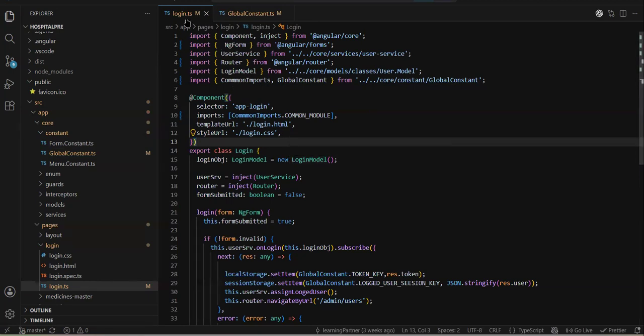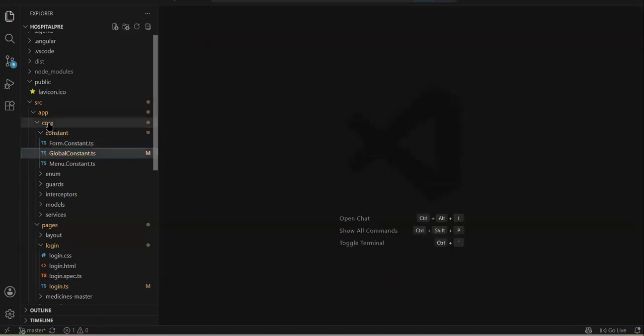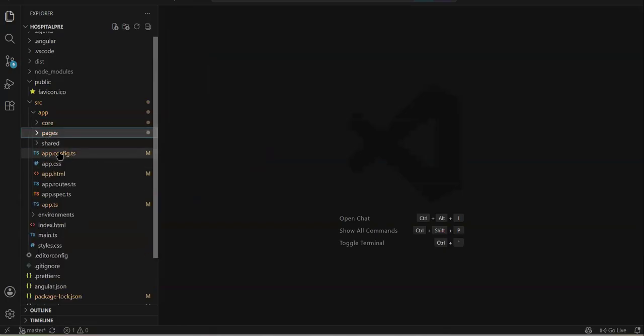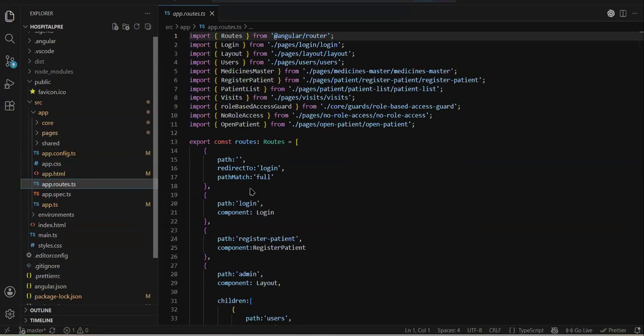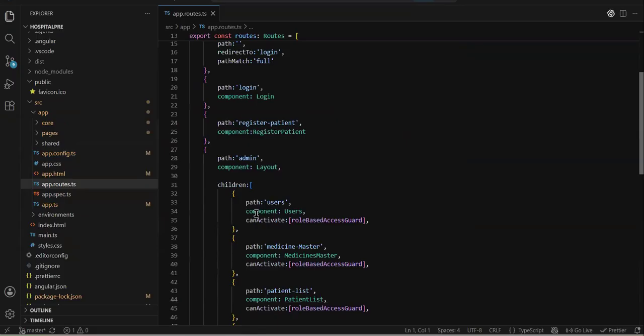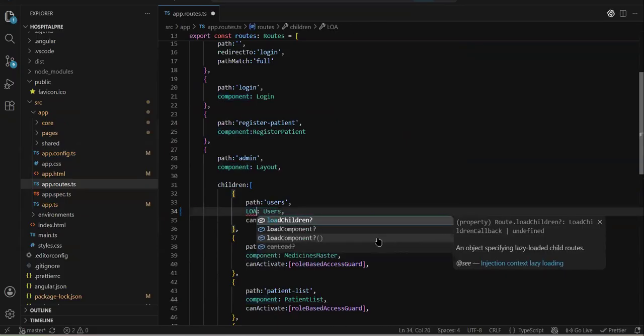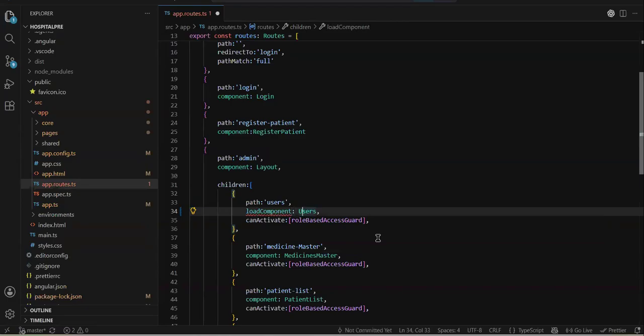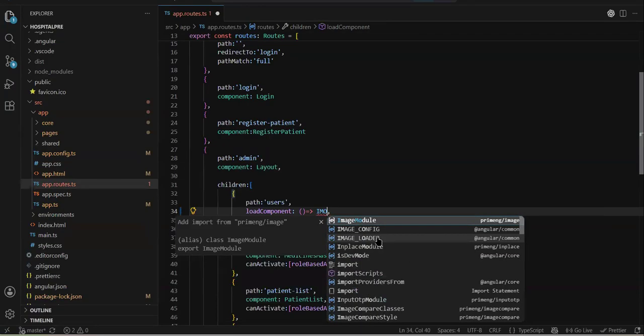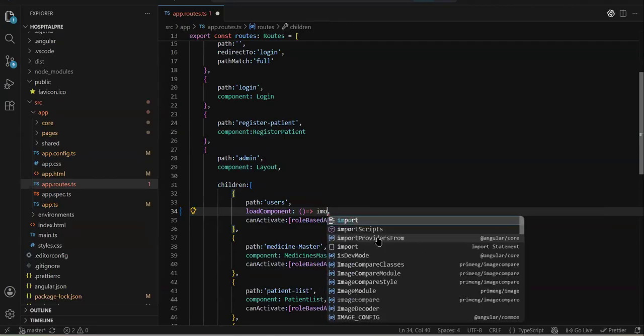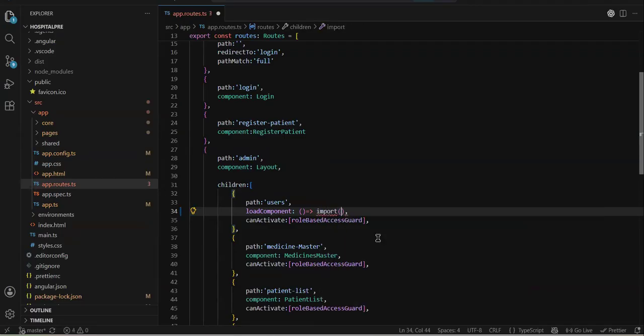But now here also, let's say you want to lazy load the component. We have a syntax for that. Instead of loading the module directly, where we had loadChildren, here we have loadComponent. So now you are lazy loading the particular component instead of the route, because here we don't have a module. You can lazy load a particular component. This is the lazy loading syntax in the new version.